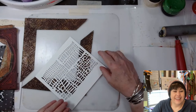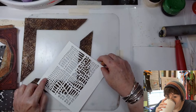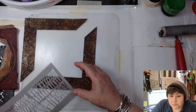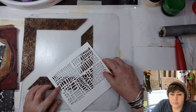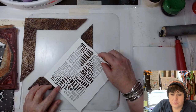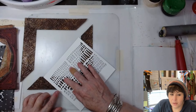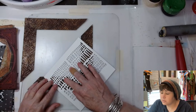Okay. Here's a little suggestion. Don't leave a point out here, because when you come back in and you're trying to fix it, it does not work. So make sure you've tilted your stencil so that you've got a flat and a flat, so that you can come back in on your next pass and line that up. That was a really good tip.